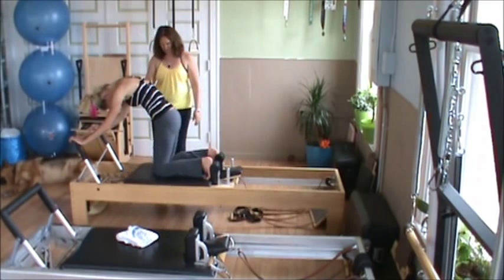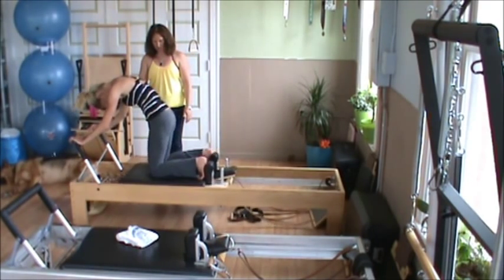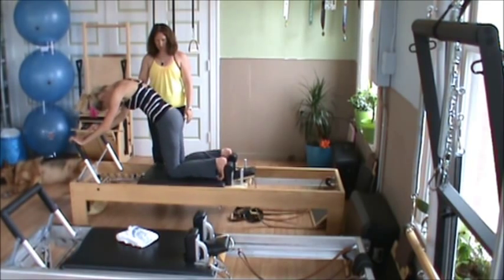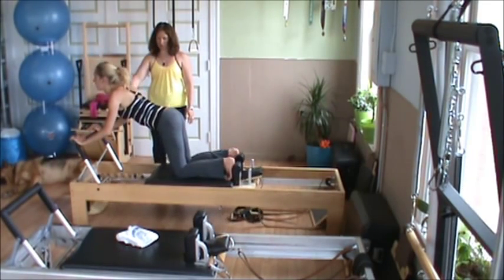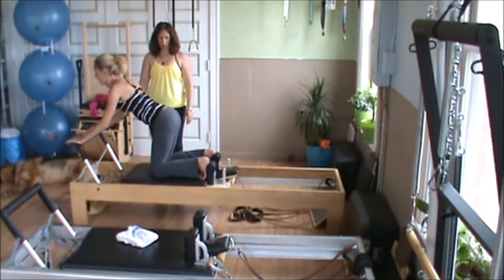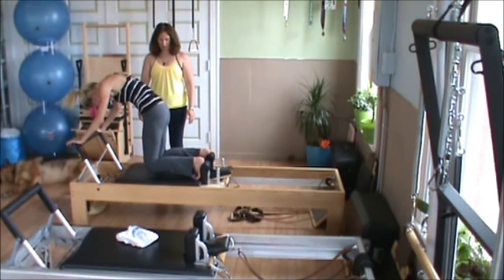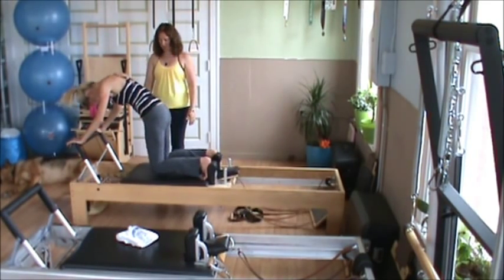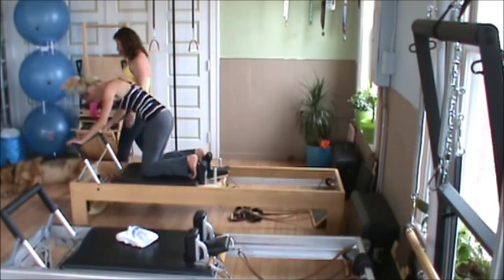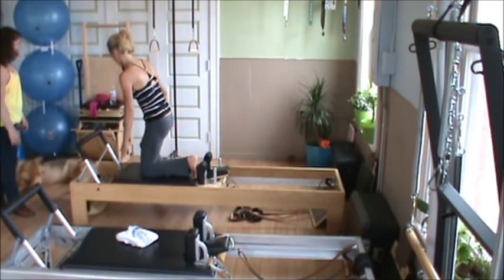Good. Inhale, press back. Exhale, control it in. Feel the springs through your feet. Keep the springs moving, articulate. And straight on. One more, round it back up, take the knees off, and in and out for three, two, and three. Good, reach down and add your two middle springs on. Running a pelvic lift.